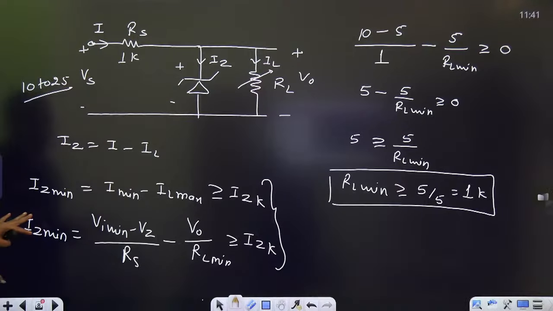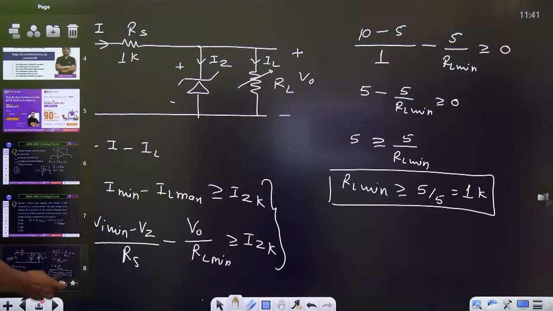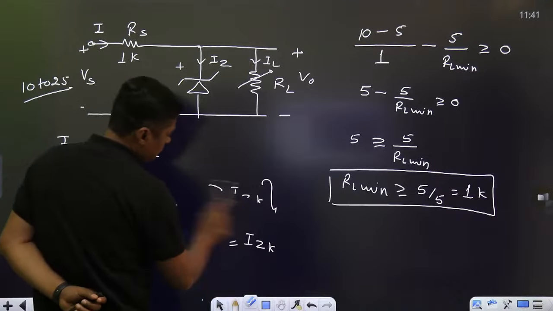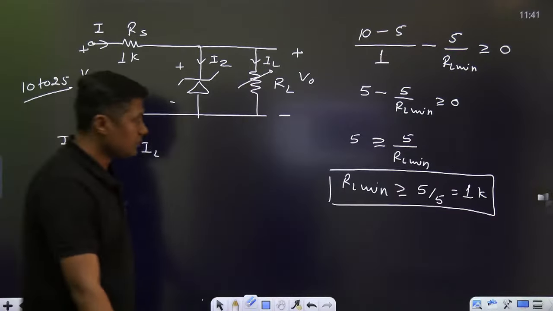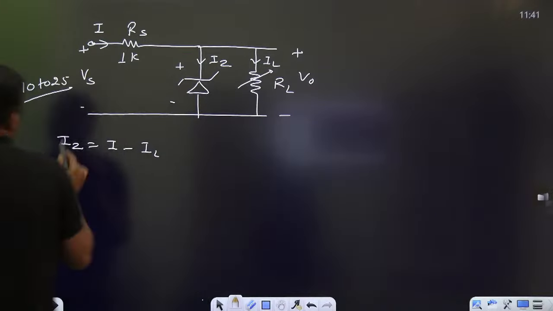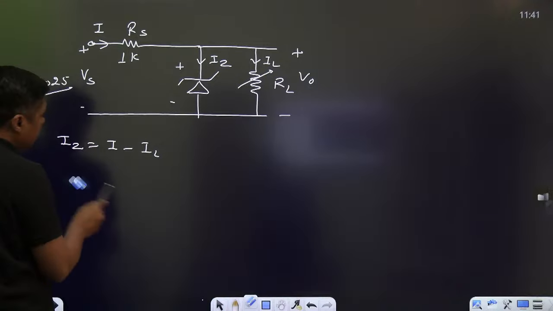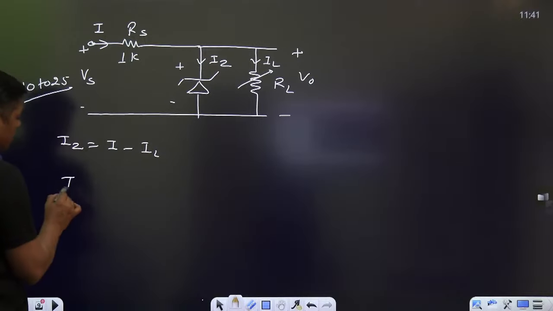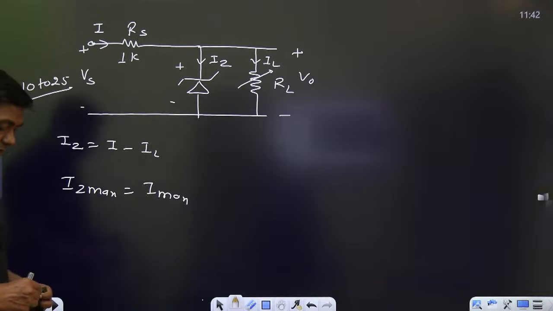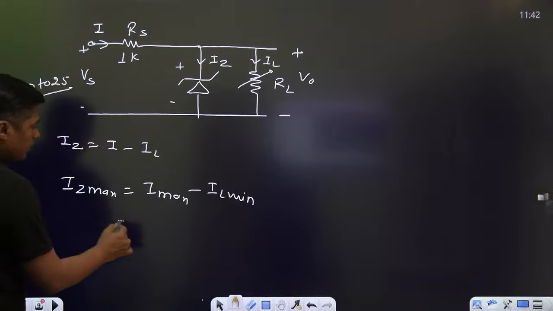Okay. In the first question, if you have asked a doubt, then the second important thing, if suppose you want to find the IZ minimum, I have given it. So what is the formula for IZ maximum from the diagram? If you want to find the IZ maximum, then in this formula, I have already given the formula for the IZ minimum. Now IZ maximum is equal to I maximum minus IL minimum. Now from this formula you can find I maximum.